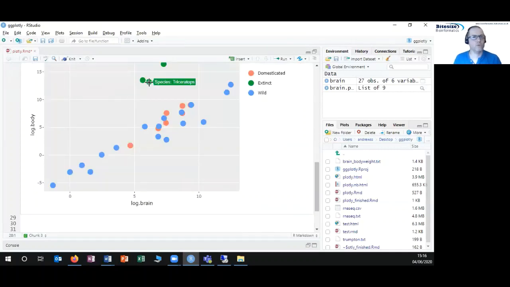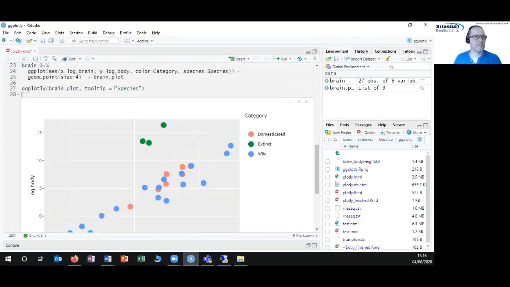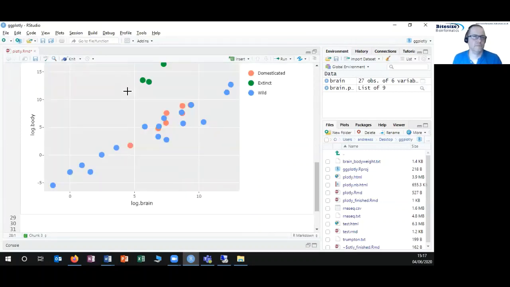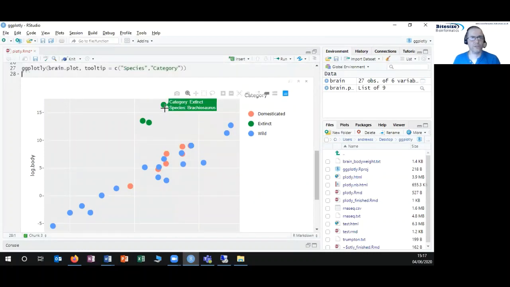So now that will just show me the species, or I can select multiple ones, so I can pass a little vector of aesthetics in here. So I could say species and category. So now it's going to show me the category and the species.